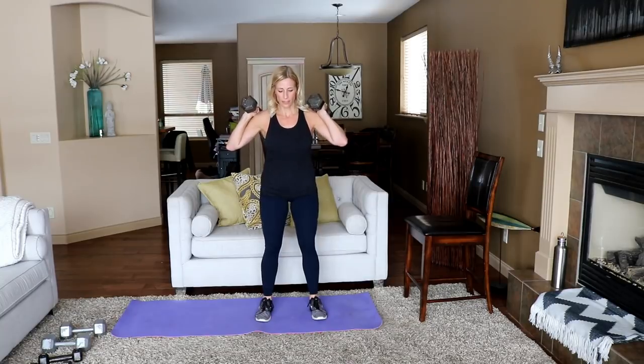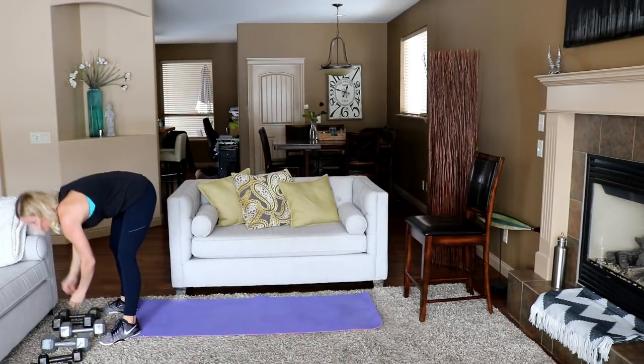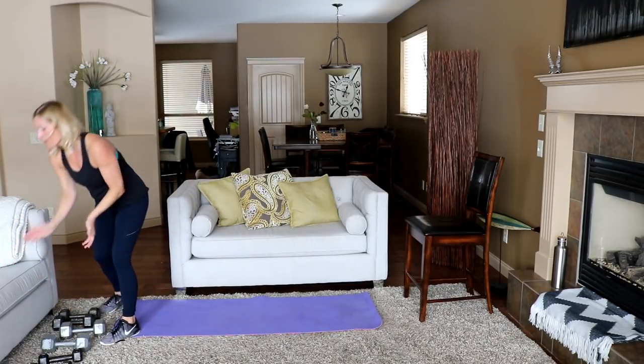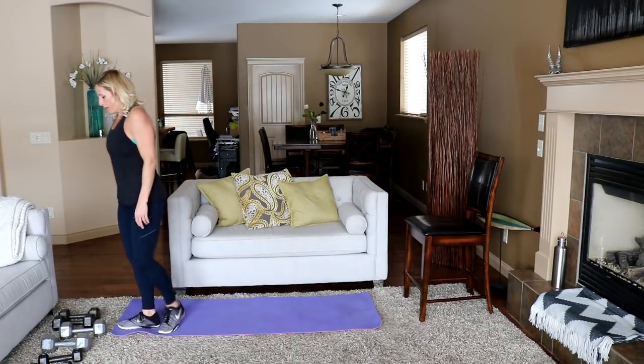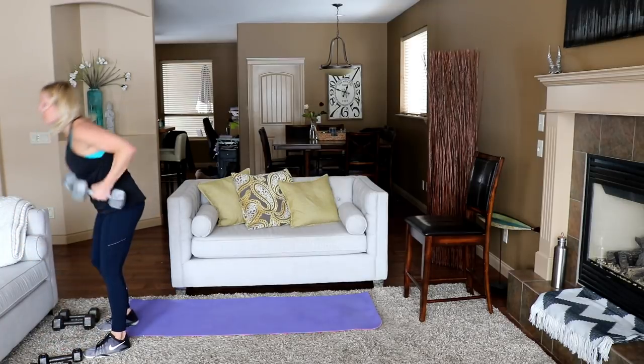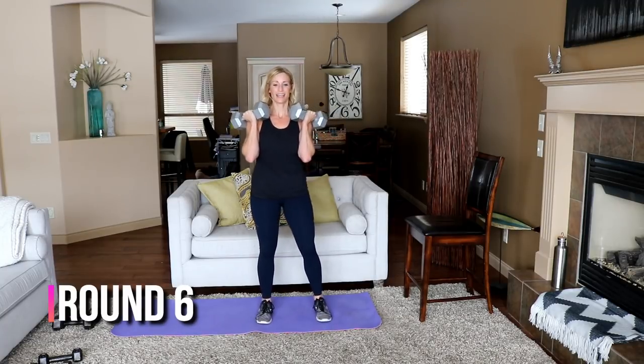Ready? Start. Don't lean forward. Halfway. Last one. I find that on that second one, I was leaning forward to help myself up. Don't do that. Woo! Going into six. Okay. Here we go. Front squats. We have 24 reps left. Sit, it's nothing.